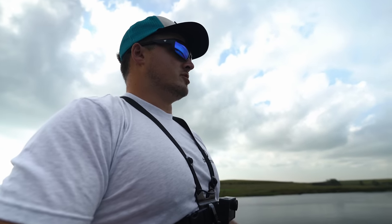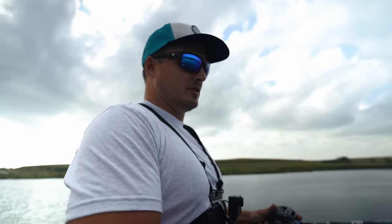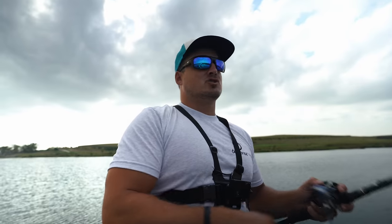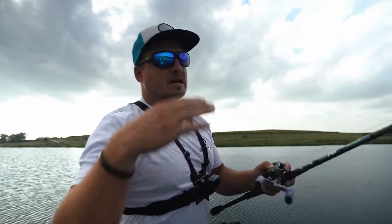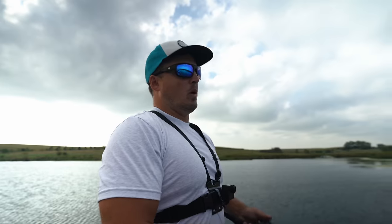This rod has so much power through the entire backbone all the way down to your hands — you don't miss very many frog fish. The biggest thing with this rod is versatility: I've thrown glide baits up to two or three ounces, my MS Slammer, a seven-inch MS Slammer, ten-inch Nizuma Rat, bigger lighter wood topwater baits, whopper ploppers, even punched grass with it. Though the 7'7" heavy is more specific for punching, there's a lot of crossover. Very versatile for any braided-line, heavy-grass, heavy-cover situation.